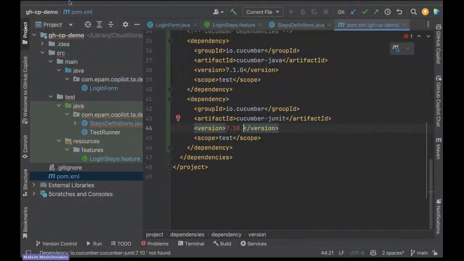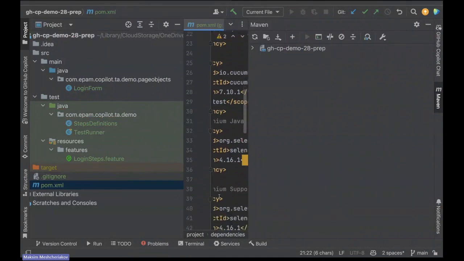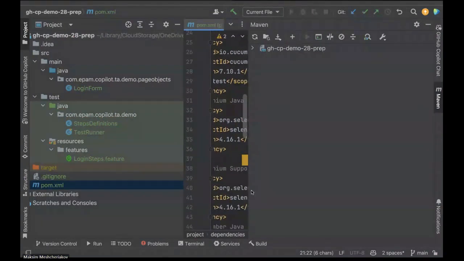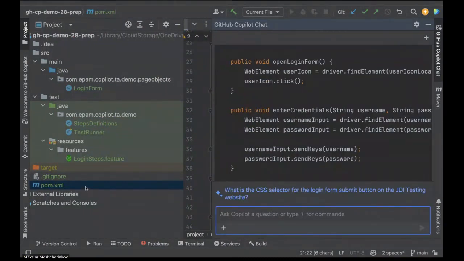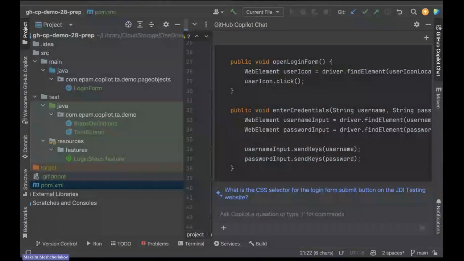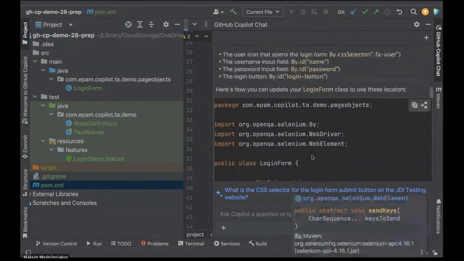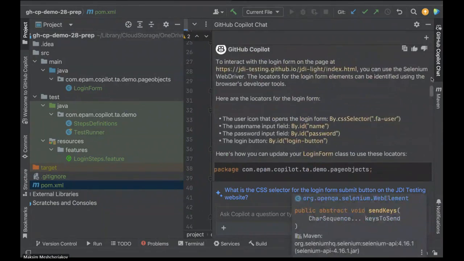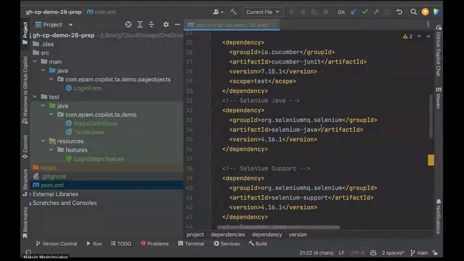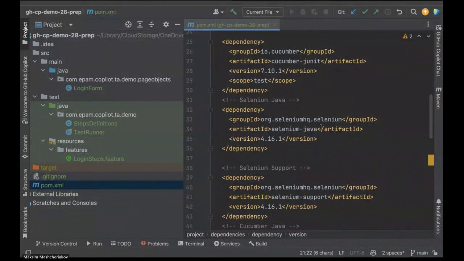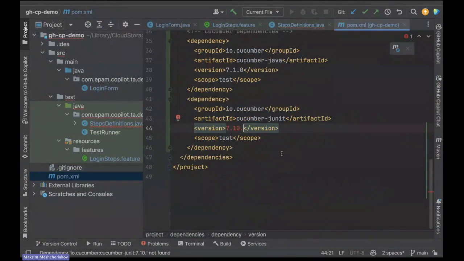Okay, let's consult with an already done task in the previous project. 7.10.1 should be. Okay, let's go 7.10.1. Okay, looks good. Rebuild.